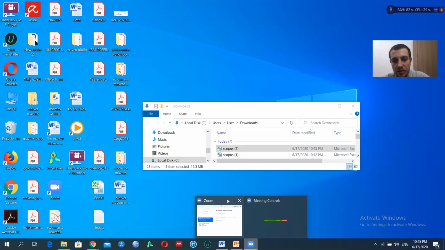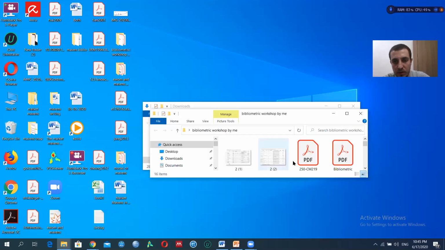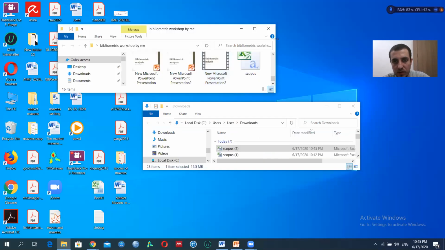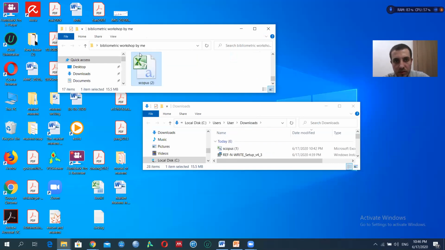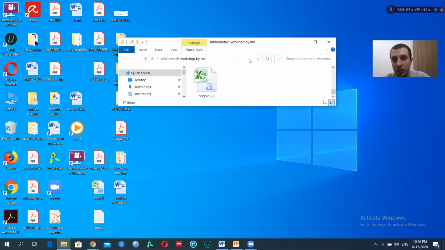Now I will go to the bibliometric folder and move the file here. You can put it anywhere, actually, not a problem. We already exported, so now we will do some visualization of our topic.